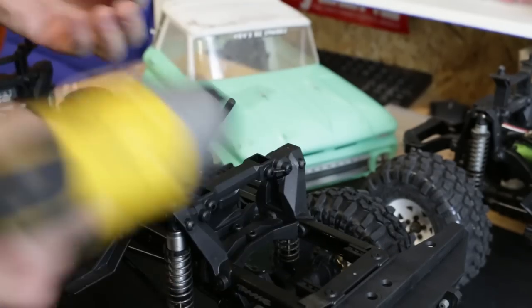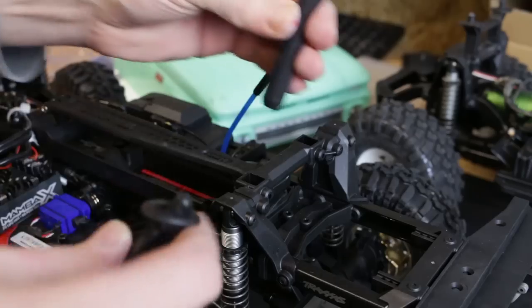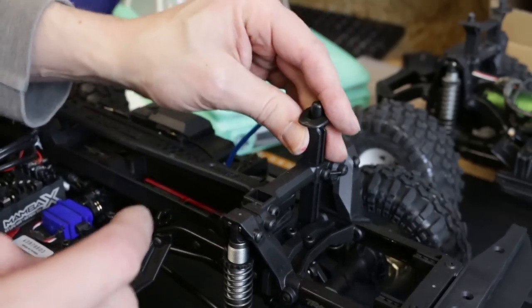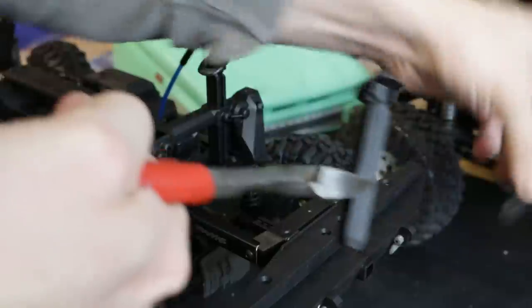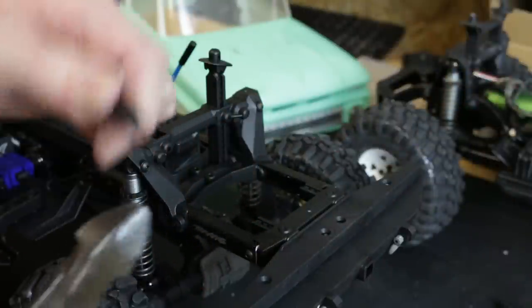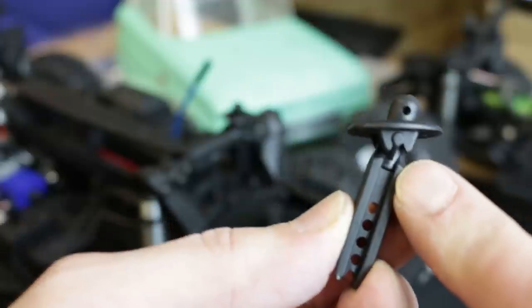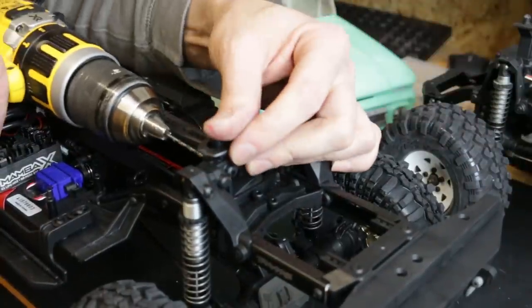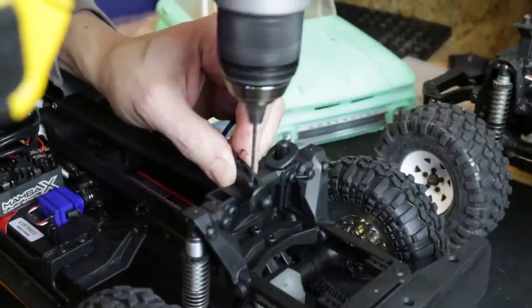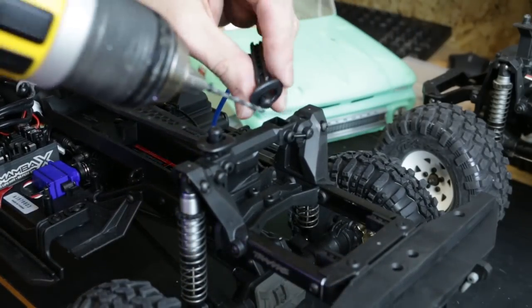You've got to be really careful if you use these things for doing these bolts up - I'll normally do the last little bit by hand because it's so easy to go just that little bit too far and strip the threads out. These mounts here are out of an XO1 and they fit in there absolutely perfectly, but they're just that little bit too long, so we just got to cut the bottom off with the side cutters. We've got to make a new hole in there because the holes don't go all the way up. All you do is stick it in the hole all the way down to the lowest position and just mark it with your drill.